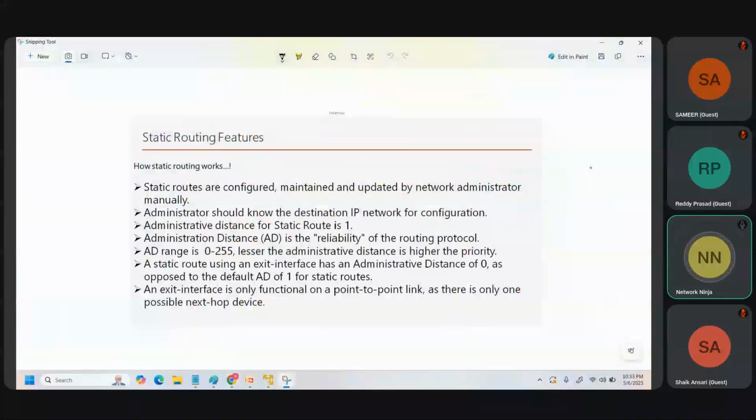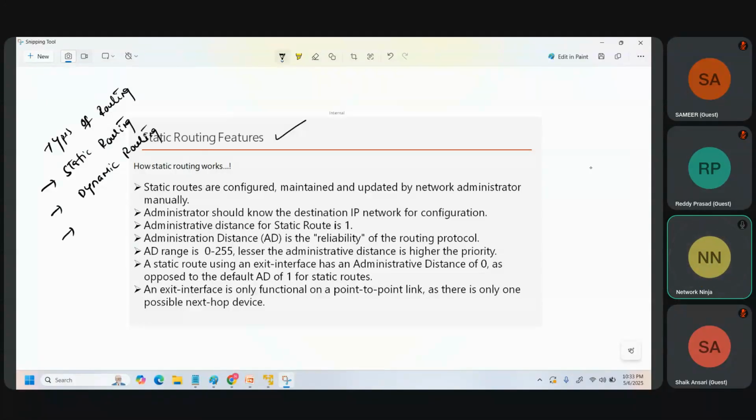The first point is the features of static routing. There are different types of routing, majorly three: static routing, dynamic routing, and default routing.